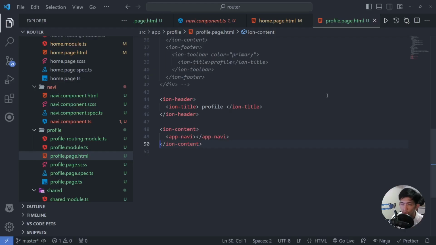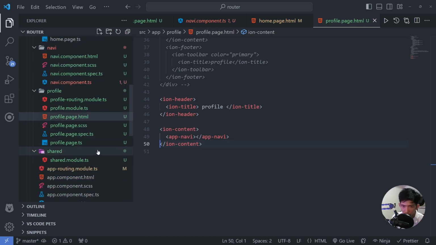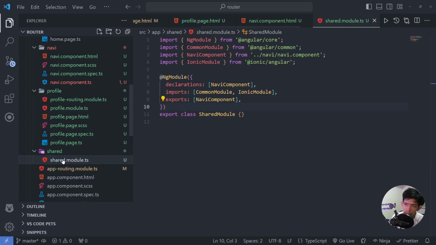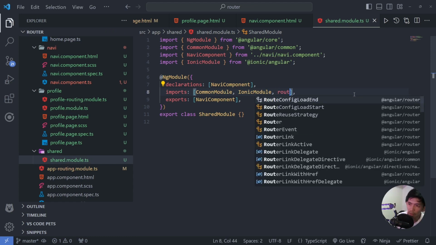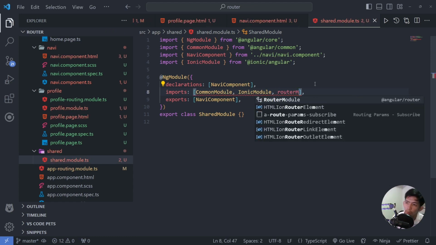So, kasi po, kung pupunta tayo ulit dito sa shared module.ts, ito yung nabanggit natin nung unang-unang video natin. Okay, so kailangan i-import din natin since gumagamit tayo ng routing, or router. So i-import natin si router module.